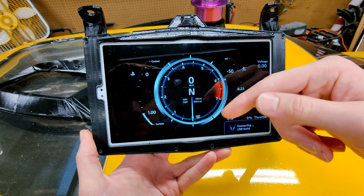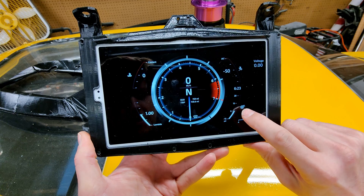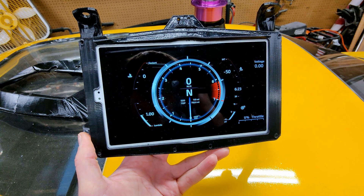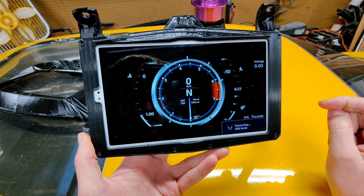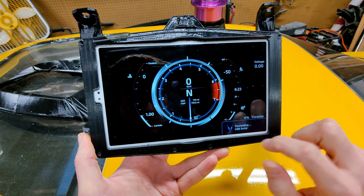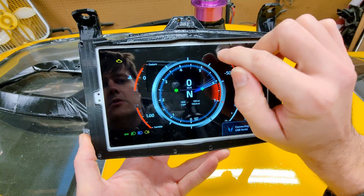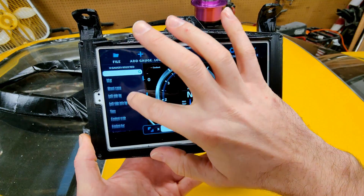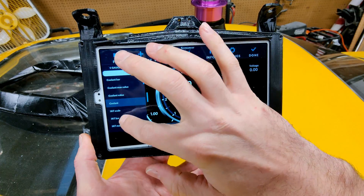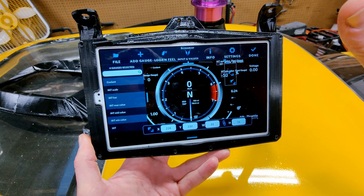So we have battery voltage, throttle position, lambda — which is air-fuel ratio — coolant temperature, and intake temperature. I also have a boost gauge here. It is measuring MAP, but I never pull more or less than negative 15 psi, so it never actually shows up. I could change the values — I don't really care. This will be hint hint: I'm going turbo eventually, so it's pretty easy to modify. You just go into edit and here's all your little things. I got coolant here, that's the coolant gauge. Basically you just select stuff and change it. It's a lot easier on the computer because the screen's not so tiny.